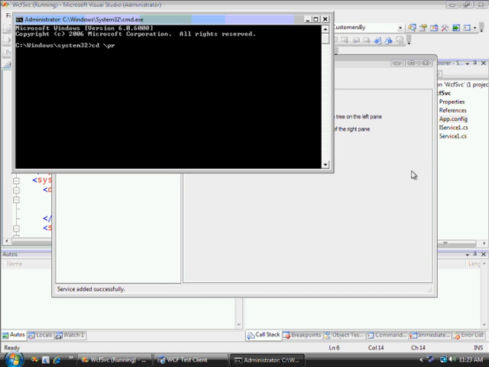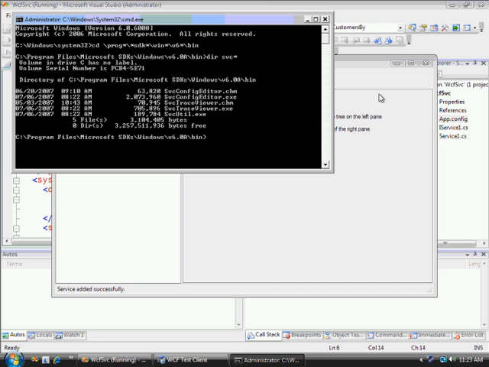The location where you want to do that is in the SDK directory, which is in your program files. So program files and SDKs, and I'm using some wildcards here because it's a little bit easier. If I press return, you'll see that I am in program files, Microsoft SDKs, Windows, v6.0a, bin. And then in here, if I look for SVC star, you'll see here's the service util file that is actually doing the hosting in my service host.